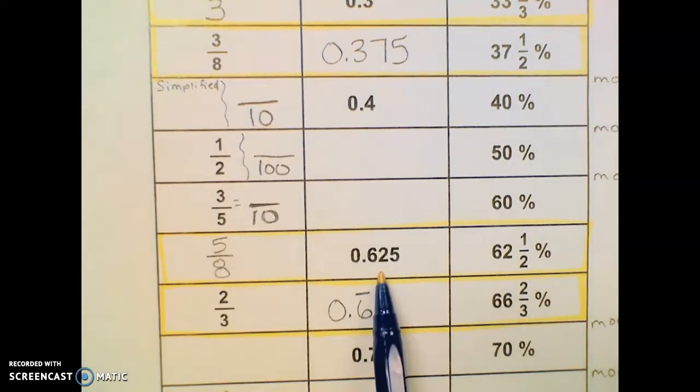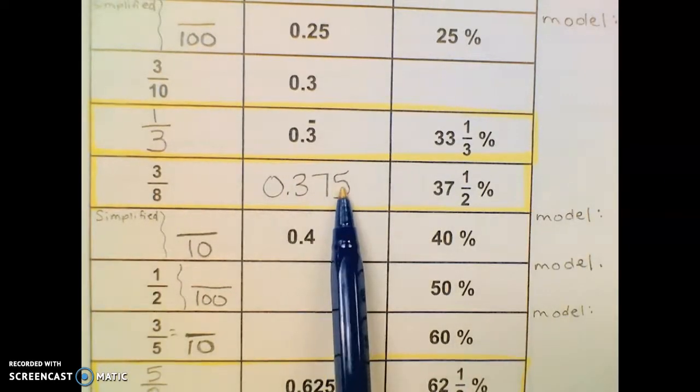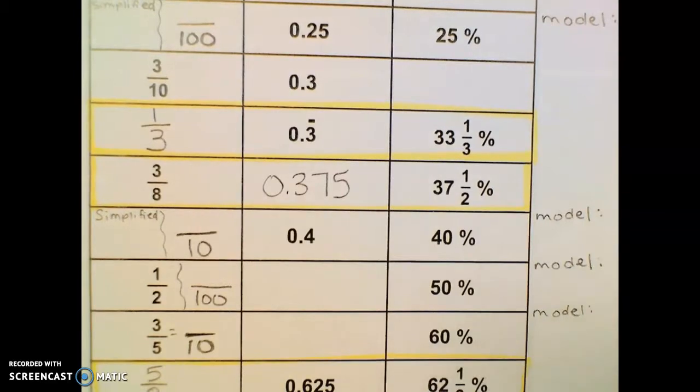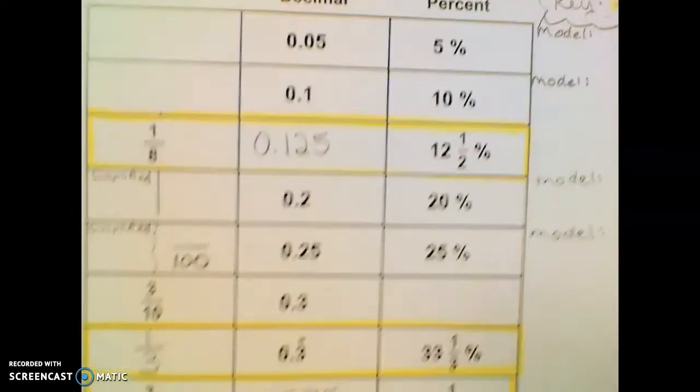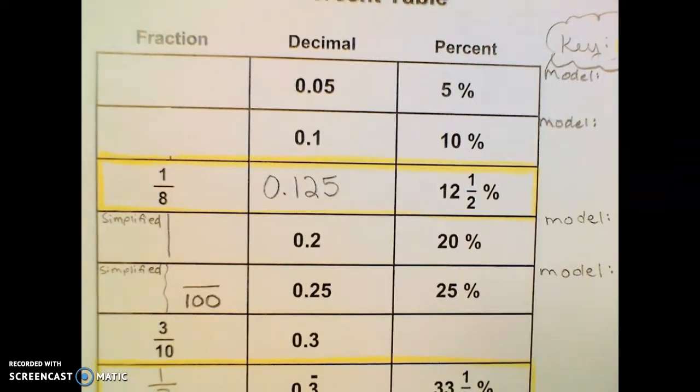5/8, 0.625, just plain memorized. 3/8, 0.375, memorized. The rest of them you should be able to kind of think and move through easily and quickly, and eventually you'll have them memorized and won't have to do the process. But I just wanted to go through working between these parts.